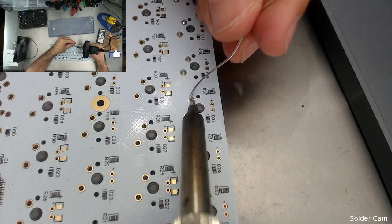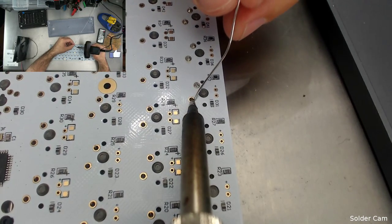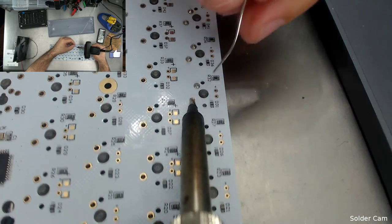Don't forget, camera 2 and camera 3 are active. I know camera 2 is having some problems with the audio. Camera 3 has no audio, but still, it gives you a slightly different perspective on all the stuff that's going on here.